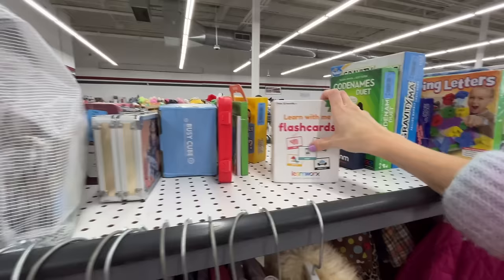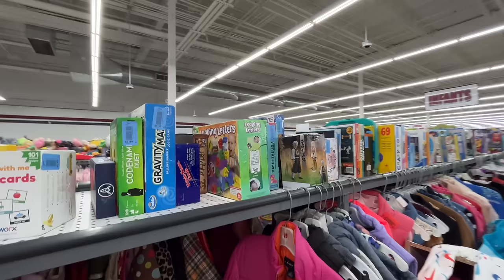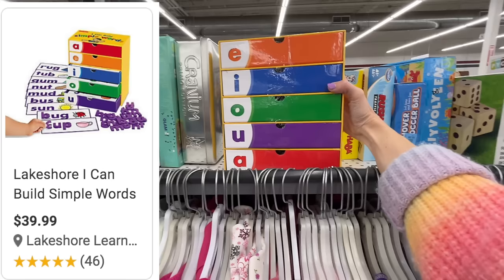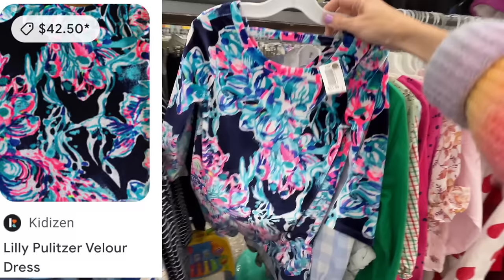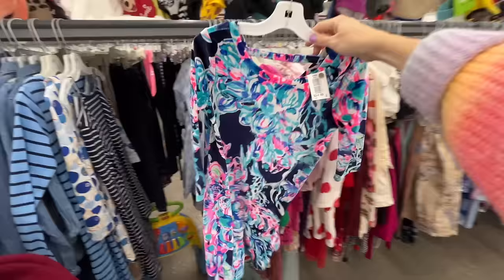Children's learn-new-words flash card life categories - I'm all about that. You can find some really nice learning toys here. I find a lot of pricey brands like Lakeshore. I saw this out of the corner of my eye - are we learning our vowels? I can build simple words - $5, and I'm sure brand new this was like $40. And this is so adorable - $4 for Valentine's Day. Is this Lily Pulitzer? It is - it's like velvet. White tag is half off, isn't it? That is gorgeous - it might be too big for Eleanor but she would love it.